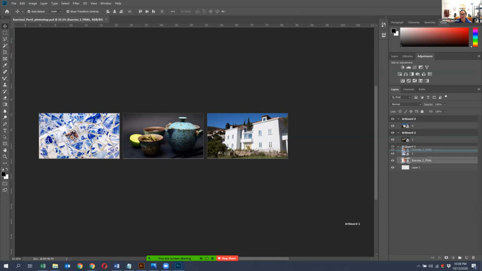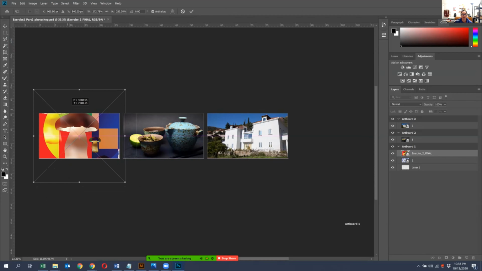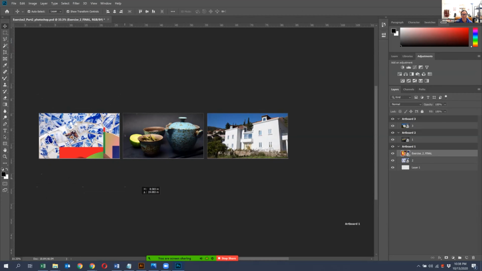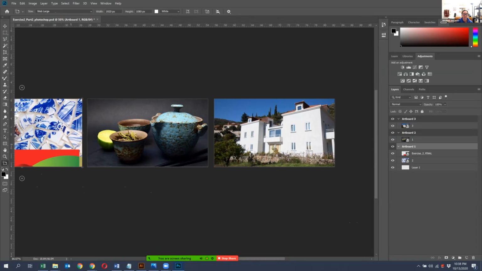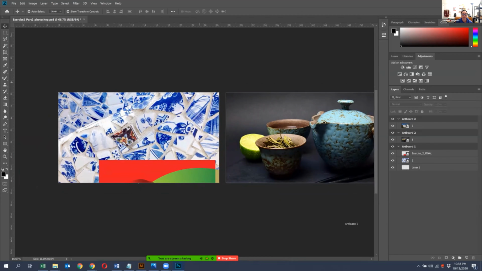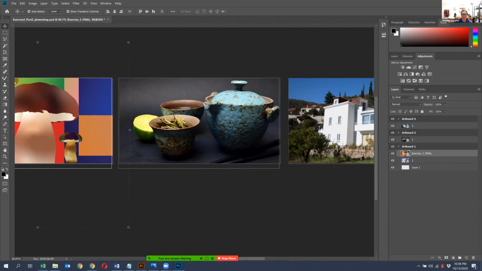Okay, so now I have my pattern here. There's a few things I want to do. So for here, I think what I'm going to do is create a large, like I'm going to zoom in on my pattern, and then I'm going to try and cut out the shape so that it looks like it's no longer the blue mosaics, but it's actually this mushroom pattern. And they might blend. I'm going to see how that works.